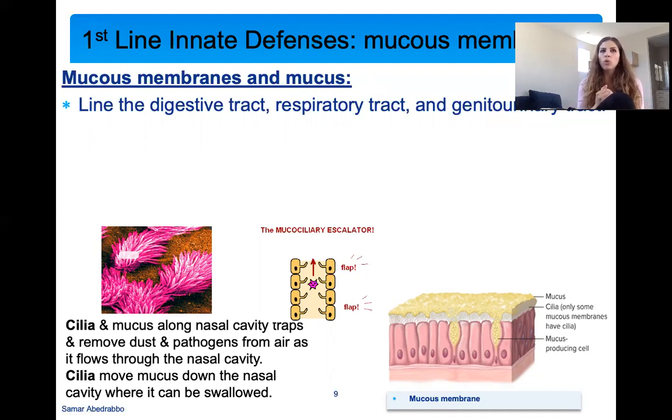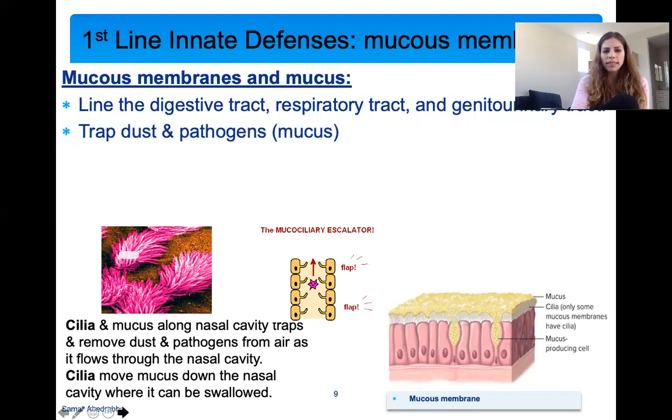So when you think of a cold or a flu, or even SARS-CoV-2, which causes COVID-19, the best case scenario is for that virus to get stuck in your mucus. You keep having a bad runny nose and mucus in your throat, and you keep getting that out. So hopefully that virus does not get into your lungs. And that's the purpose of mucus.